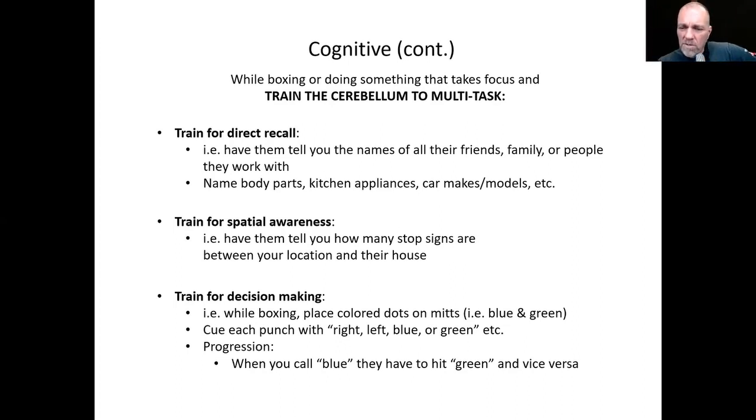Okay, you're doing 2 things at once, cognition plus movement. However, spatial awareness, when you're recalling how to get from one place to another, maybe it's just walking across the campus. Oh, I have to go across to a class. Or, I had a professor who had Parkinson's when I was in school a few years ago. His office was on the other side of the campus. Well, you have like 8 different ways to get to your classroom or your lecture hall. Tell me one of the ways. All right. So while you're describing this moving event, you're moving mentally through things you're describing, and you're moving. A different part of the brain is firing up when you're using spatial awareness than in the first example of direct recall.